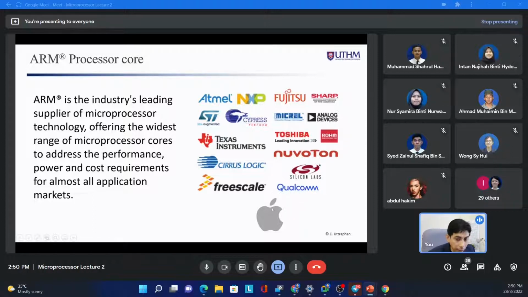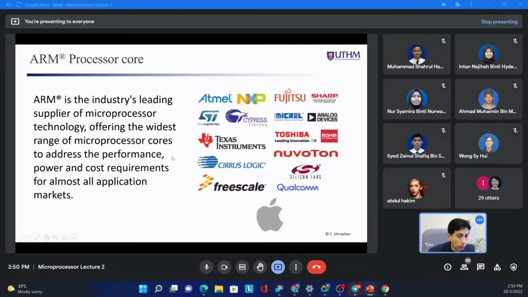And we have Apple, yeah, the iPhone, the iPad, even iMac, MacBook, use the ARM architecture. Some MacBook use Intel processor, but some use the ARM processor, especially the iPad, right? The tablet and the phone.